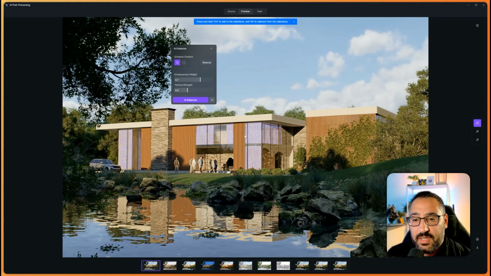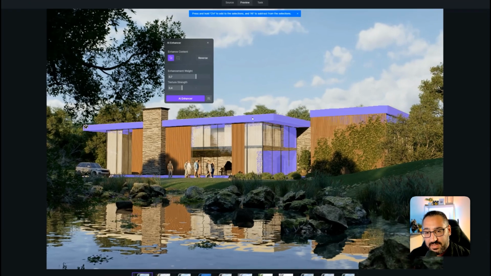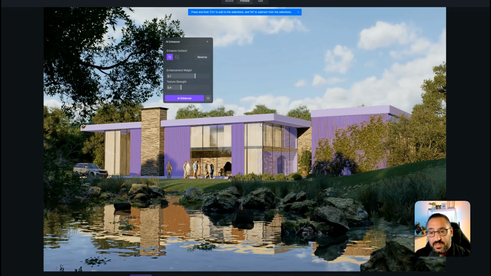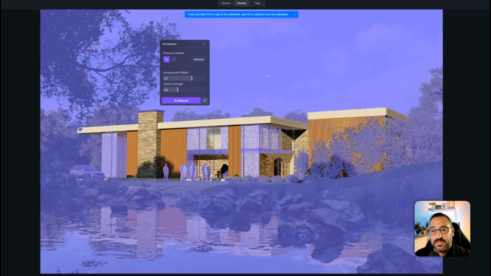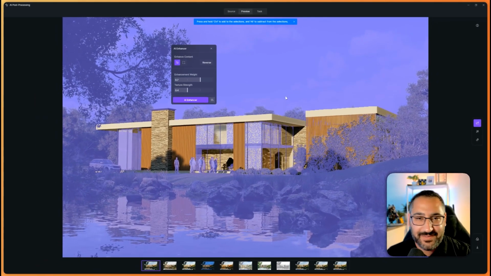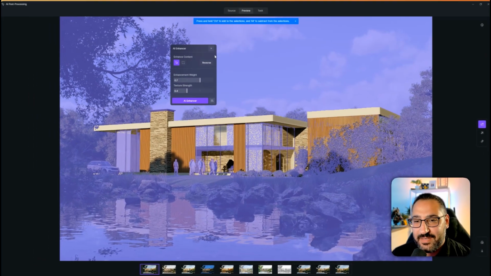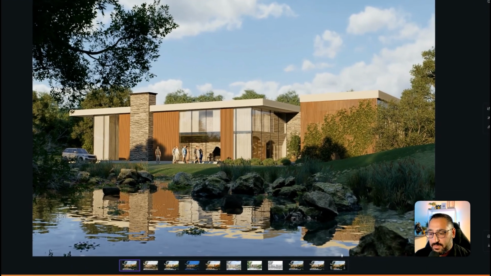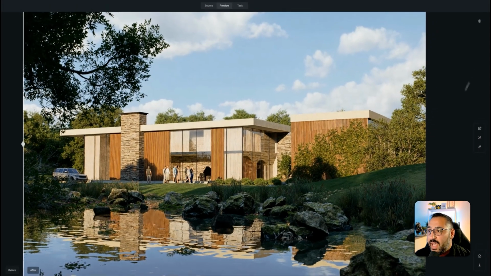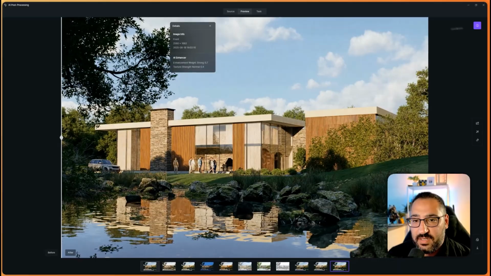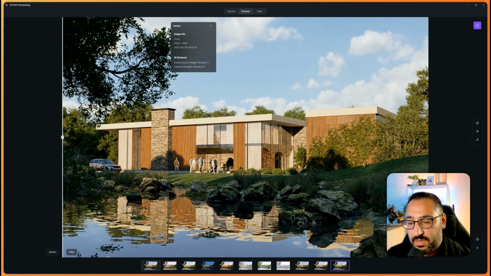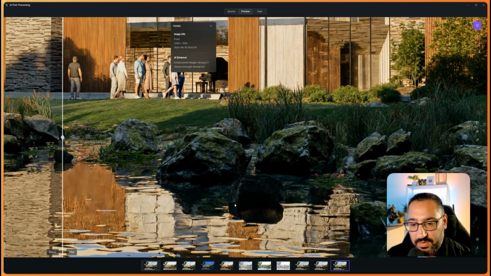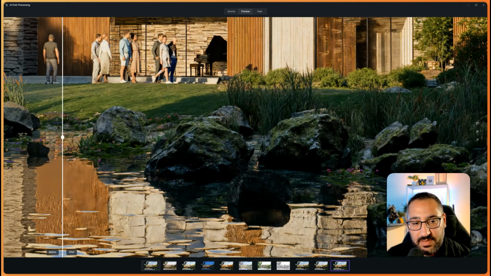And a little pro tip, if you don't want the architecture selected, select it first and hold down control to add multiple views, and then hit reverse and it'll do everything else. Obviously spend more time on that masking, but that's my point there. So what this looks like with the AI enhancer, I'm going to switch over to that. And I know it's the AI enhancer because when I click it, it tells me 0.7 and 0.4. I'm going to zoom in with my scroll wheel so you can see a little bit about what's going on.